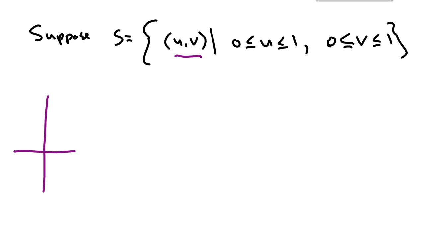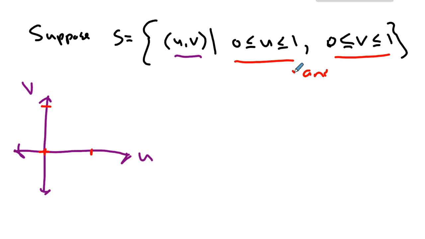And the way it looks is, let's say this is the u-axis, this is the v-axis. We're being told that u is always between 0 and 1, and v is always between 0 and 1. So what that means is we go from 0 to 1 on the u-axis, from 0 to 1 on the v-axis, and as long as both of these are satisfied simultaneously, that's the word and implied here, you would end up staying inside this square. And so maybe we'll call this region S.